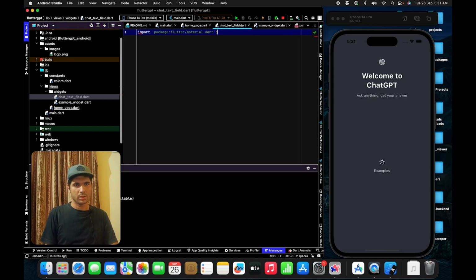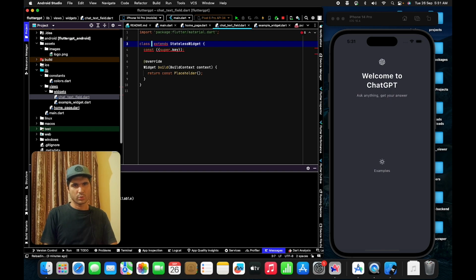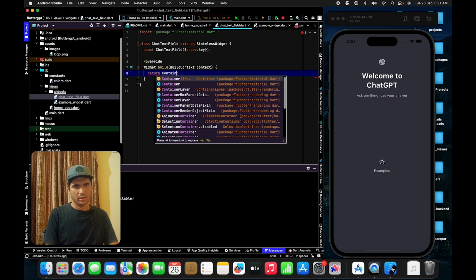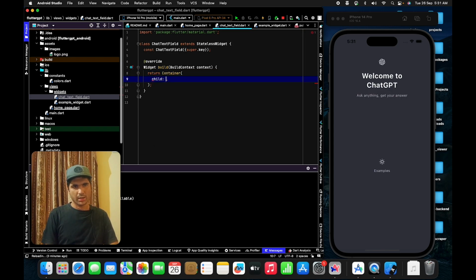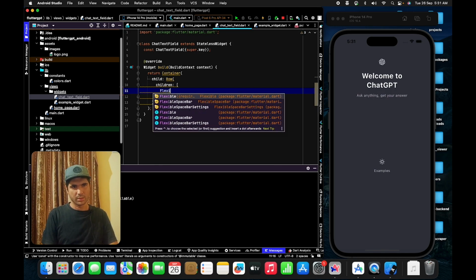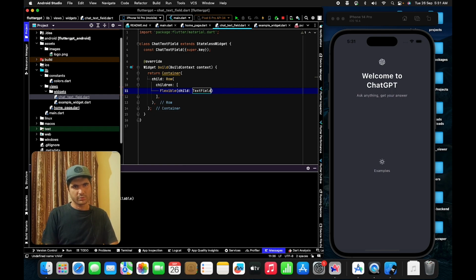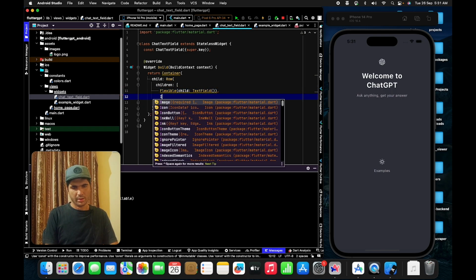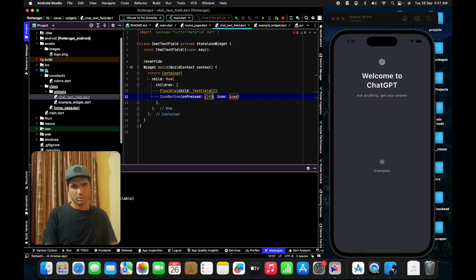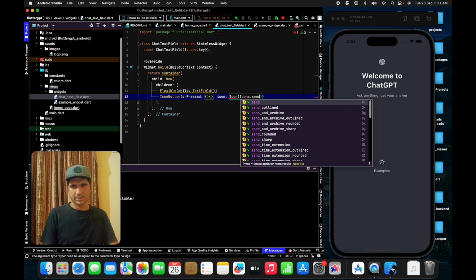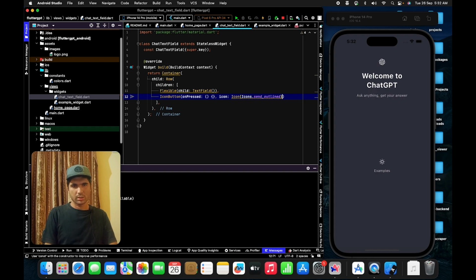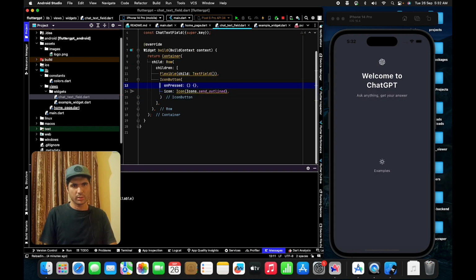Now let's import material, create a stateless widget for our chat text field, and let's create a container, child row, children, flexible or expanded text field, icon button on pressed, icons dot send. Right now I'm just making an outline structure, and styling we'll do later on.